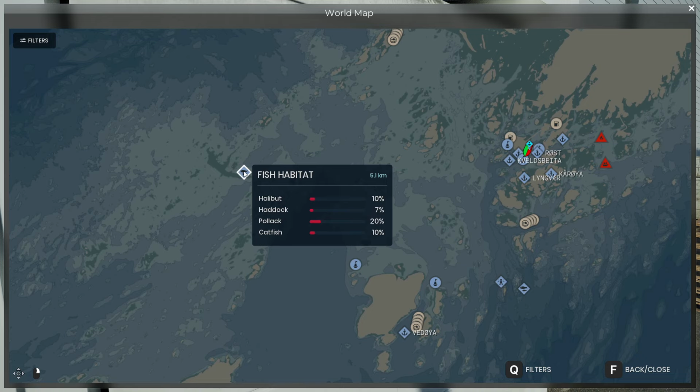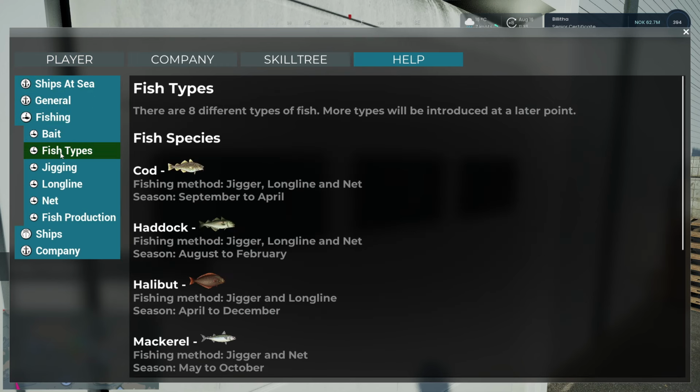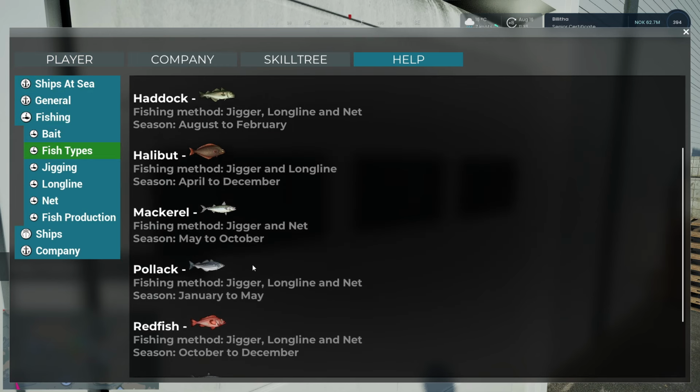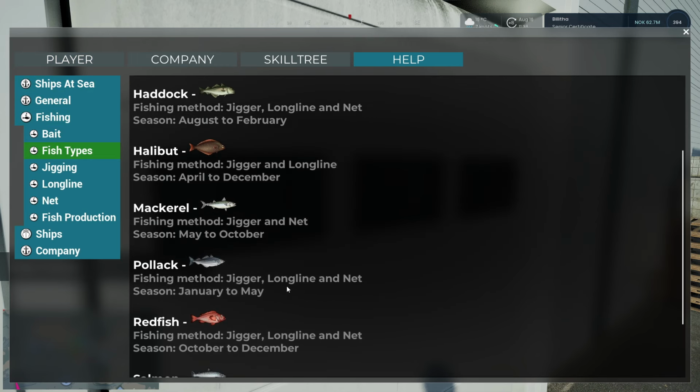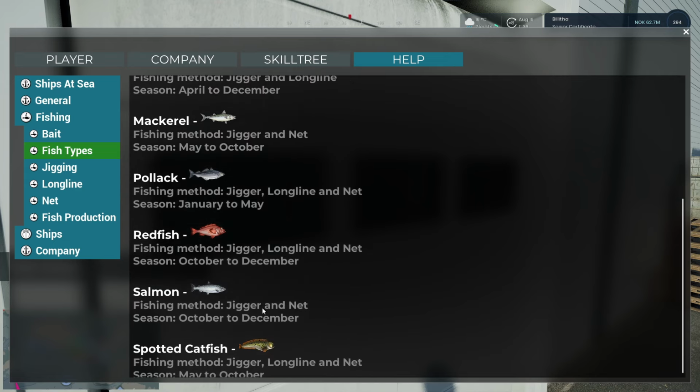I'm going to be targeting pollock because it's at 20%. The seasons are all funky with the fish. There's not really anything that's in season at the moment. And if I press Tab and we go to Help, you'll see Fishing, Fish Types. You'll see that pollock can be caught doing longline. You'll see mackerel and also salmon can't be caught through longline. They are jigger and net only.